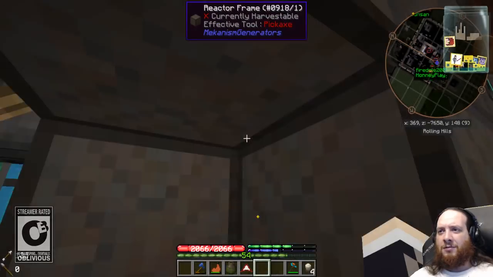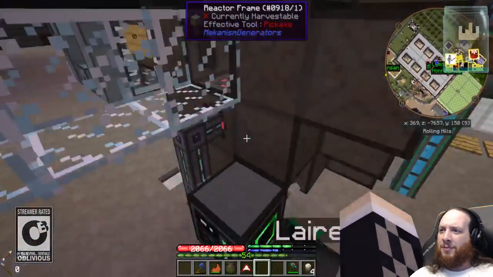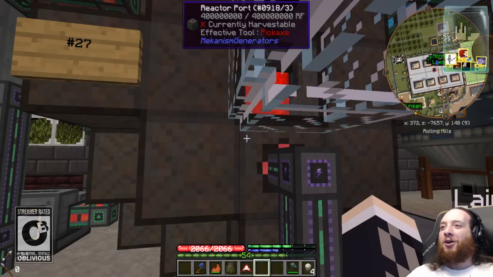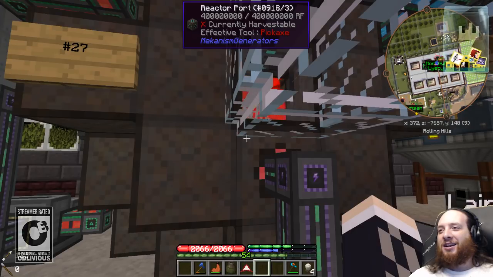Ah, it didn't work that time. A mob! Kill it! Kill it! How to get in here? I just want to point out that the mob didn't get through the door. It's inside the reactor. See, look what I was telling you. Look at the safety hazard right here.